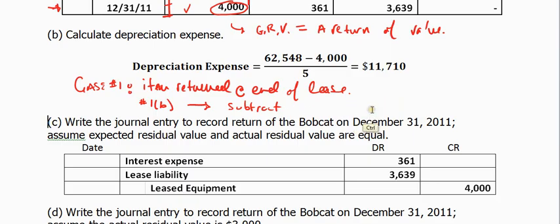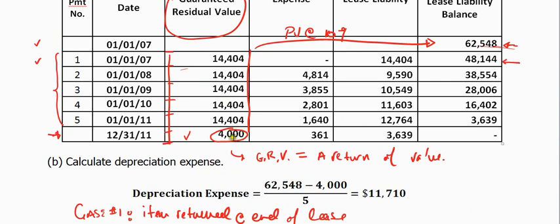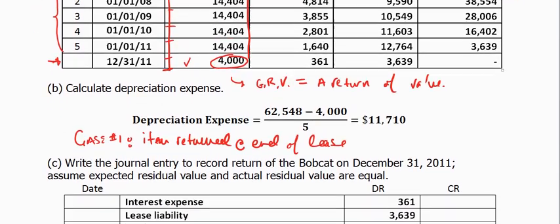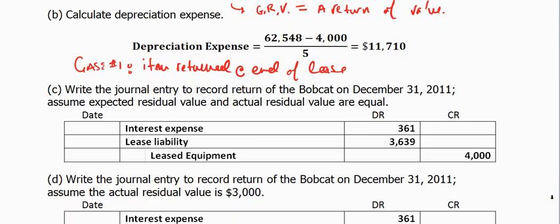It seems kind of complicated. The easiest way I can explain it is when the residual value is guaranteed, the lessee is promising that they will come up with that amount. So GAAP says it's included in minimum lease payments. Put it in there, and then we just present value it. And when it comes to depreciating it, since we're going to return it, we don't use it up because it has future economic benefit. We expect to return the item. It's going to be worth at least $4,000, and that will satisfy our guarantee. So conceptually a little tricky, but mathematically, just throw it in there like a cash flow.